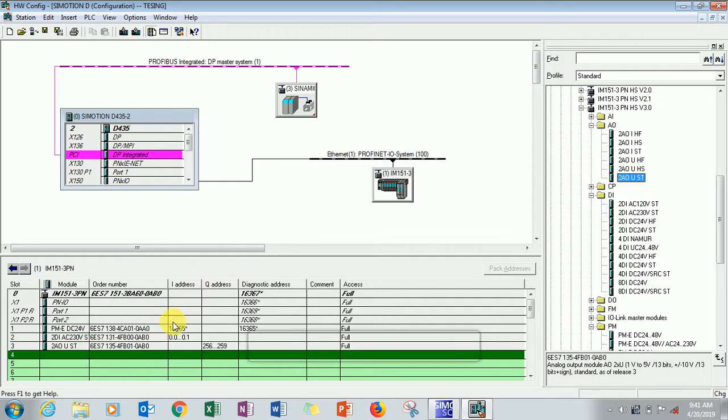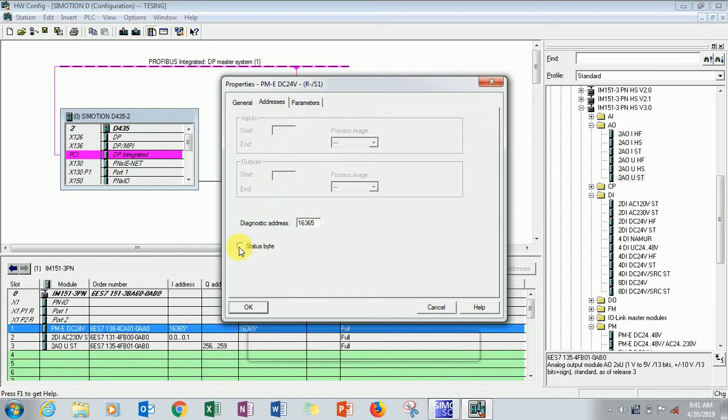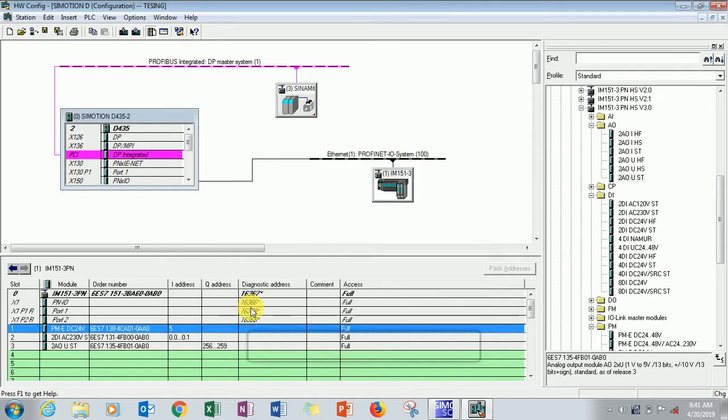Here you can double click on the address of the power module. Inserting any address is not necessary, but to do proper work on your project you need to follow some protocols.